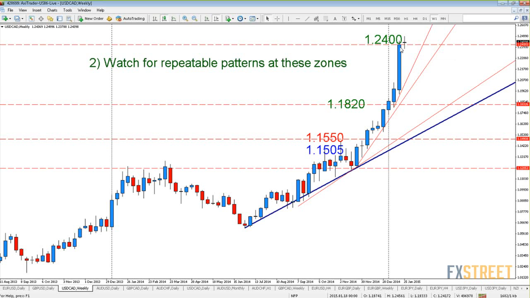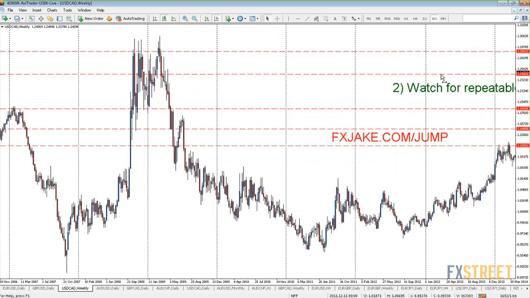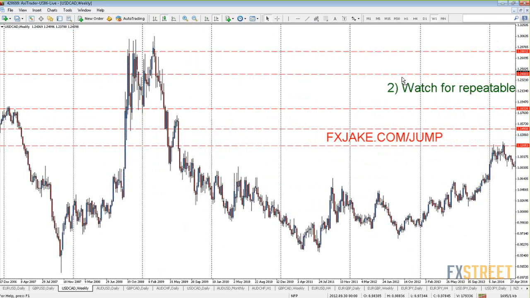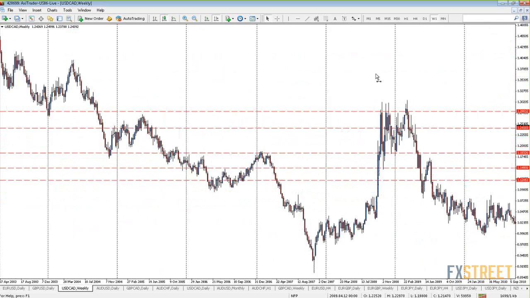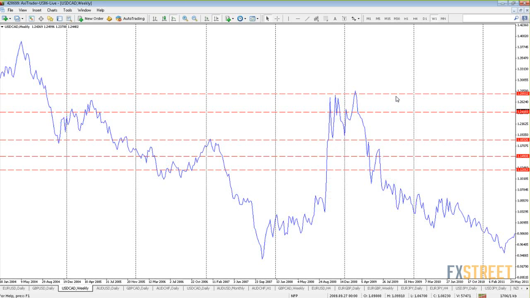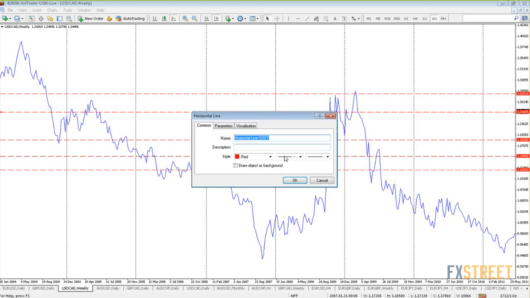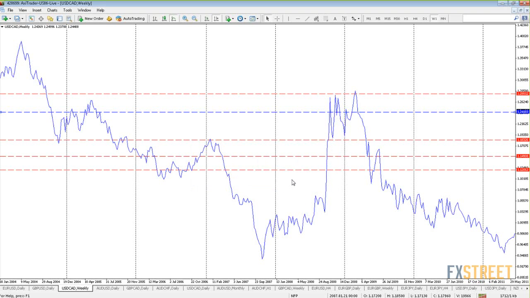So now that the market's up here, people are gonna... Well, I'll show you why I drew a zone here. Let me zoom back so you can see where the zone is, because it was a long time coming. It's right here, guys, on the line chart. It looks a little bit ugly here, but you'll see it on the line chart. I'm gonna make it a different color so it's easier to follow. I'll go ahead and make it blue for you.